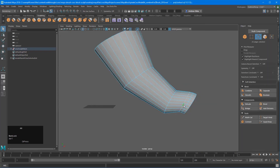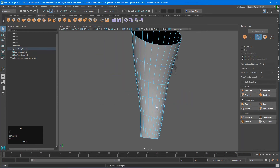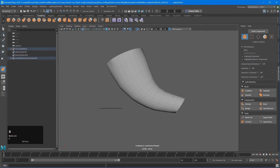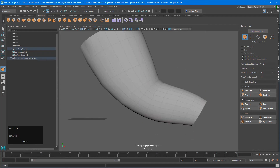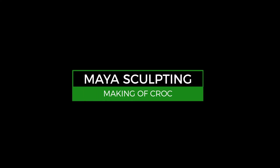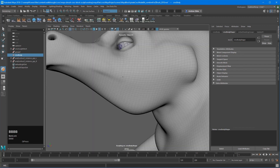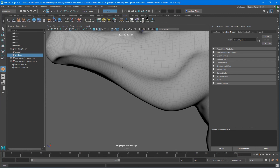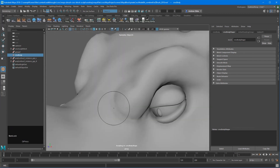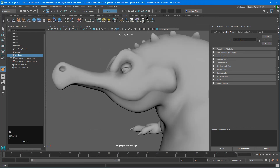This next section is about more of the technical details. We've got a few videos here on looking at Croc and how to make some of the shapes simpler, including a video which talks about the tools and how you can get your shapes really simple and nice without the lumps that you often get in other workflows. And then it's on to sculpting. Maya is not very well known for sculpting abilities, but in this workflow, since we're going to a quite dense mesh and going across to ZBrush, there's no reason why we can't use the sculpting tools here just to flesh out the forms a little bit more while we've got that reference set up. This covers some tricks and tips for the sculpting tools in Maya.